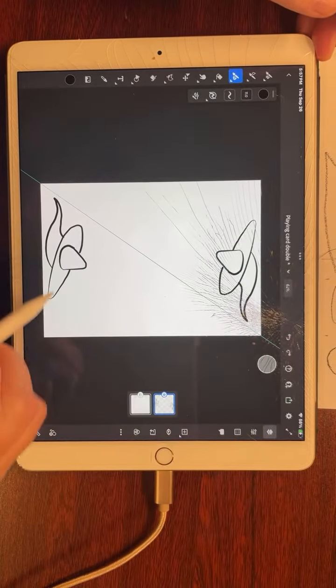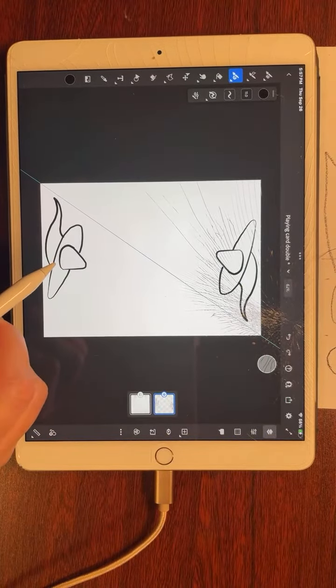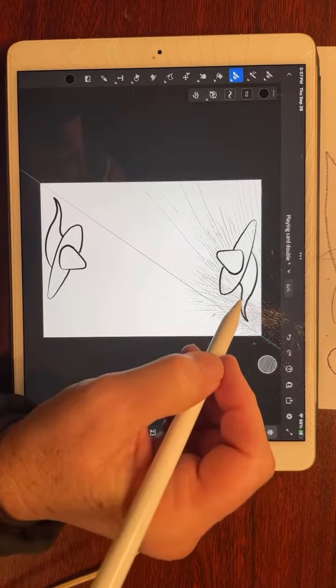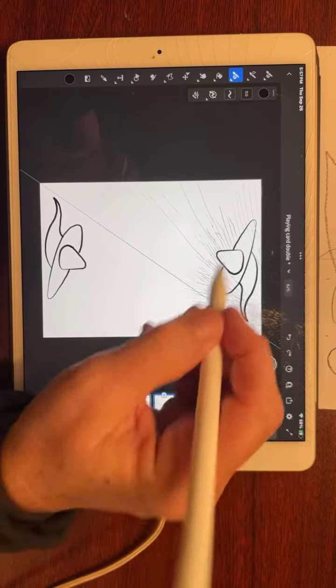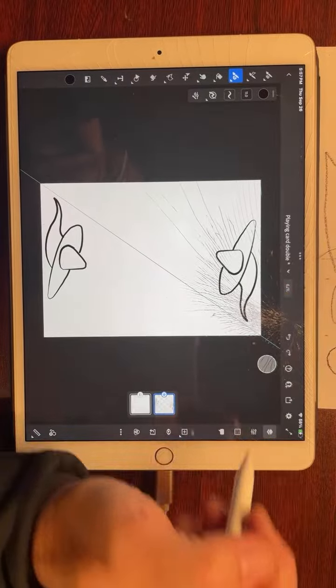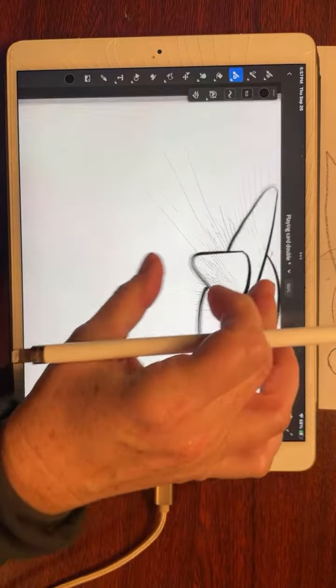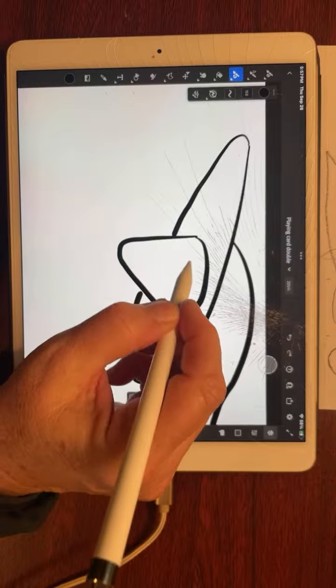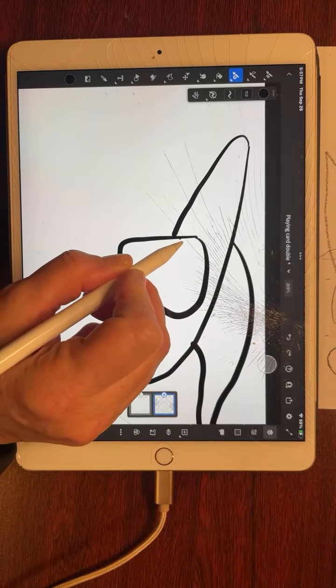So you can see it's doing the same thing down here as it's doing up here, which is the whole cool tool over here. And then I'll just zoom in on what I'm doing on her face to begin with.